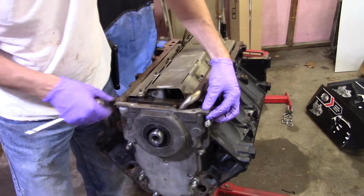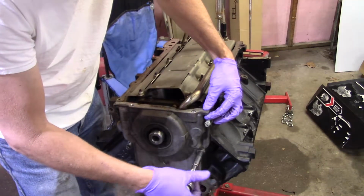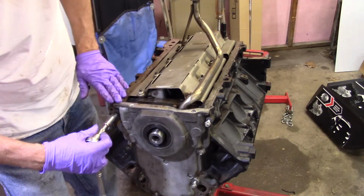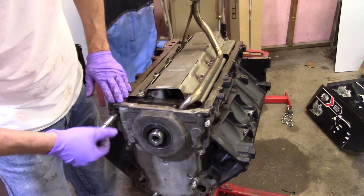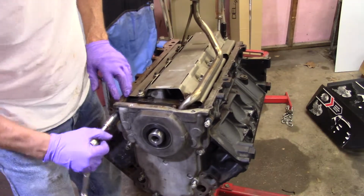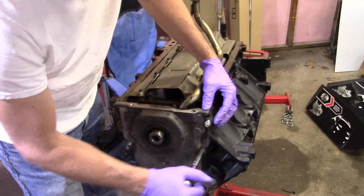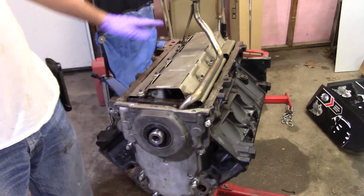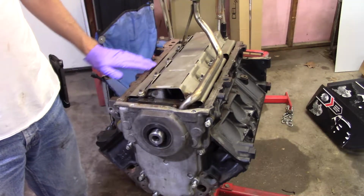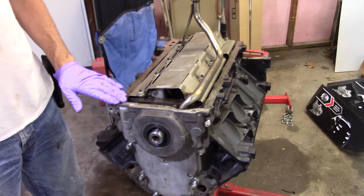It's best to put an actual straight edge, something like that across there. Okay, it looks good. You have to do it to the front and the back. You have to line both the end plates up with your oil pan gasket side.